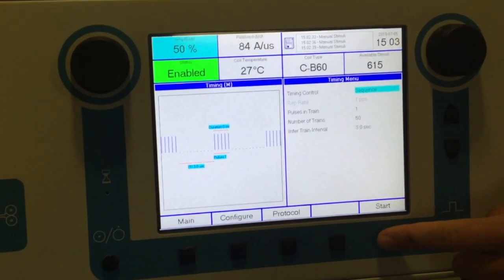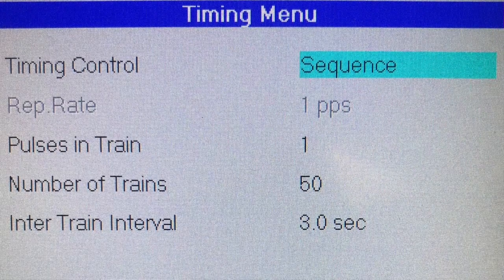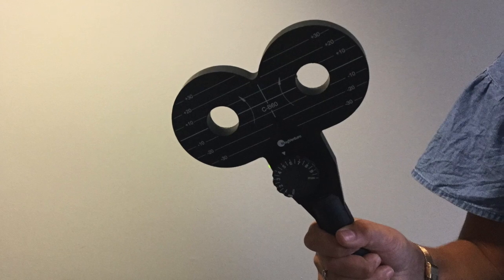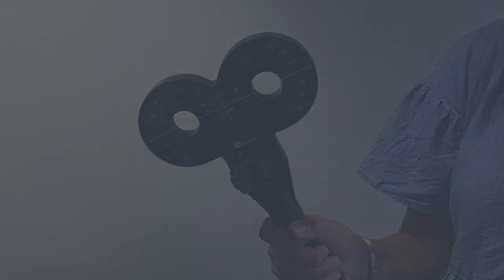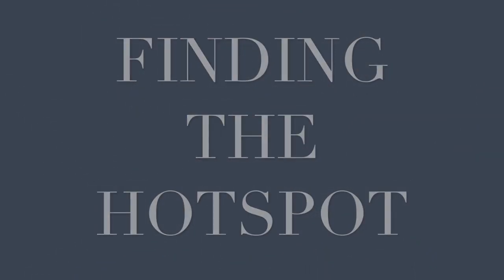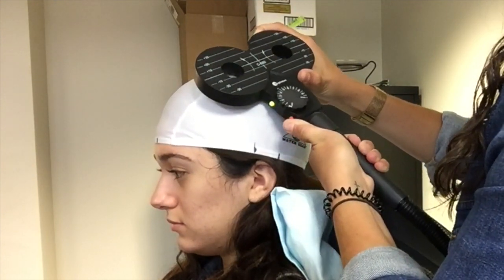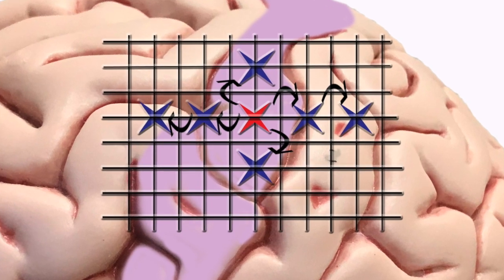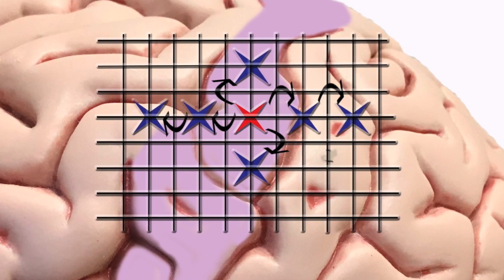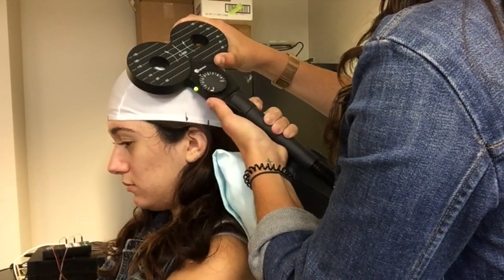Once you're ready, press start and begin positioning the coil. There should be one pulse every three seconds for as many trains as it takes to find the correct spot. Here is the motor threshold coil — there is a dial on the front to raise the amplitude at any time if needed. When positioning the coil, place the center directly on the X that you have created. Imagine there is a grid on top of the motor cortex. Beginning at the X, move in a 1 cm grid-like fashion, anterior and posterior, until you find the most motor movement and highest motor output. Continue in the same pattern until you start to see the participant's finger twitch.